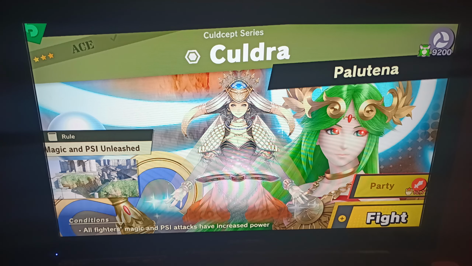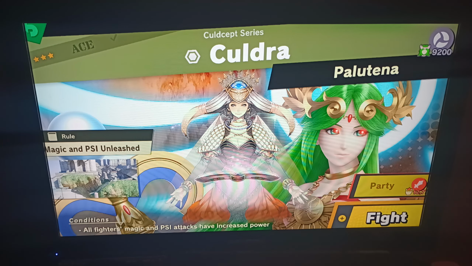Kudra from Kuldasep, I think that's how you say the name of the game she's from, but anyway. All fighters' magic and PSI attacks have increased power, all right? Palutena is the only fighter we have to face, excuse me. Interesting music playing in the background.